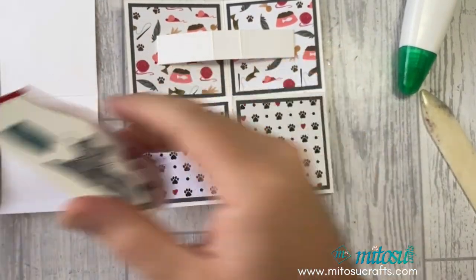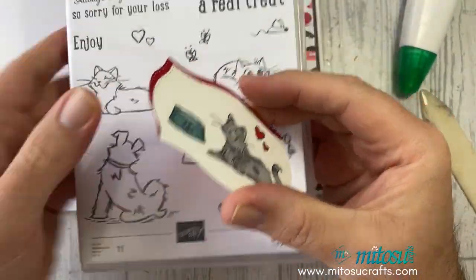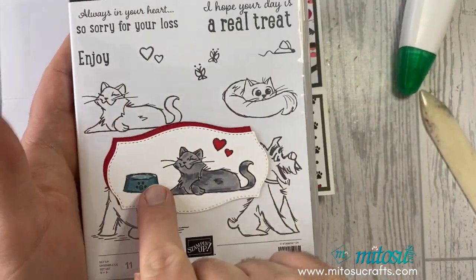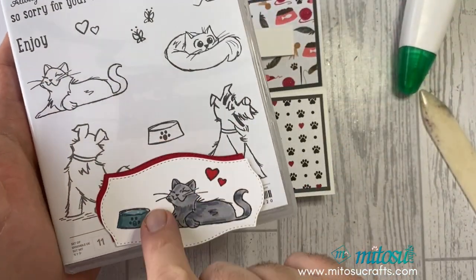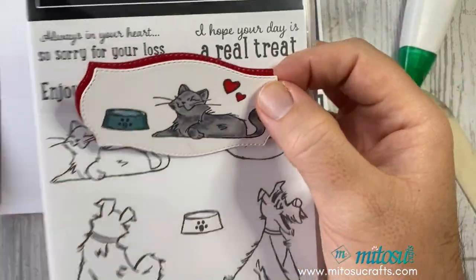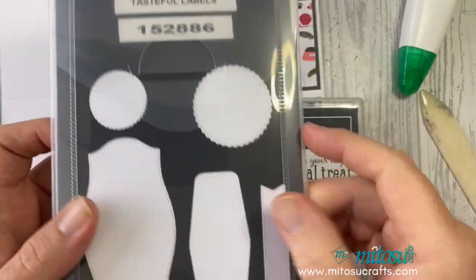So I've already gone ahead and stamped. I've used the Pampered Pets Stamp Set here, and I've used this lovely cat with the cat bowl and some little hearts. That's what I've done with that. I've cut that one out using the Tasteful Labels dies.